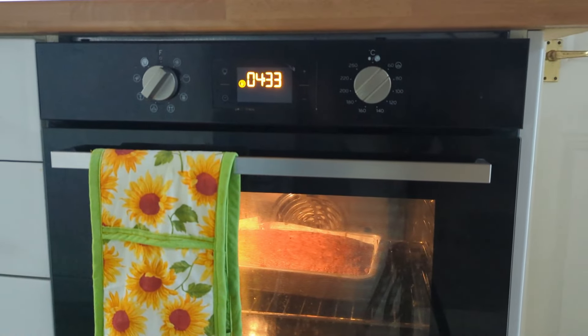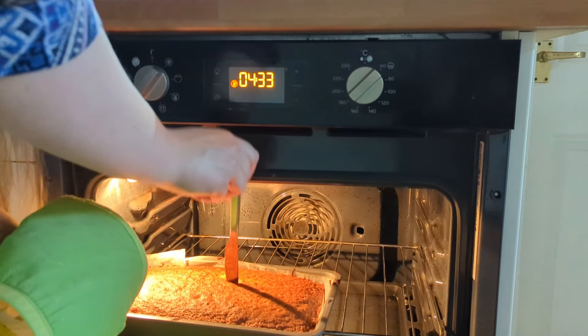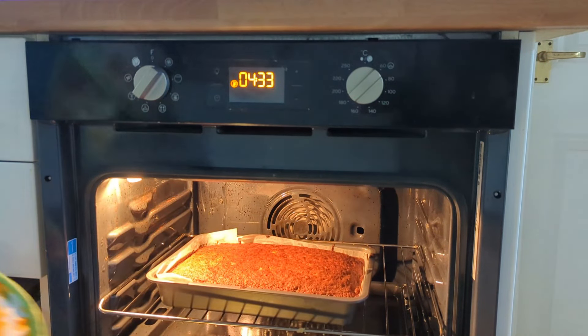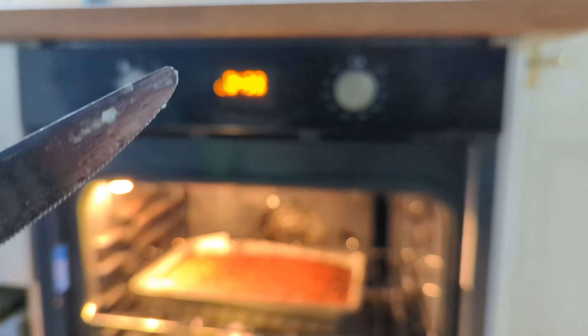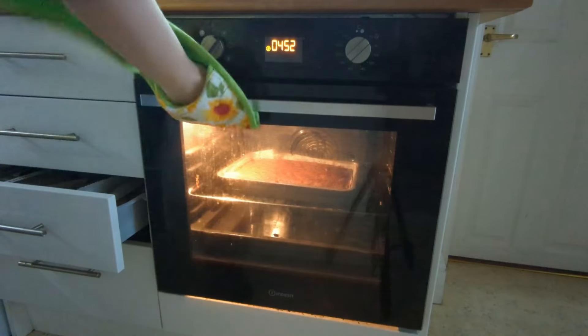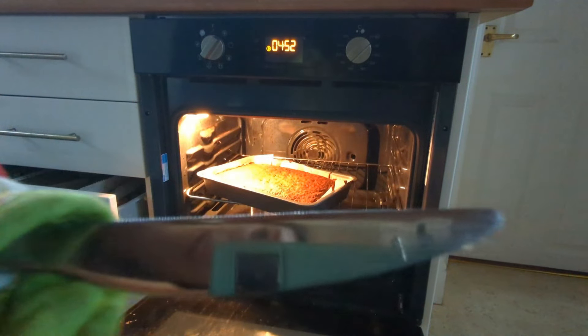It's so hot. Let's check the banana bread. I've got to skewer it. Does this count as clean or not? I don't think so. Okay, I'll put it back in. All right, let's give it another go. Nice, that's much better. Thank you so much everyone for keeping me company today. I should probably turn the oven off.